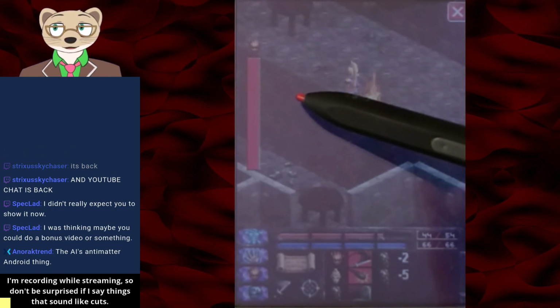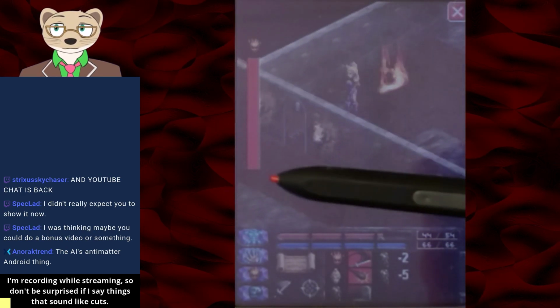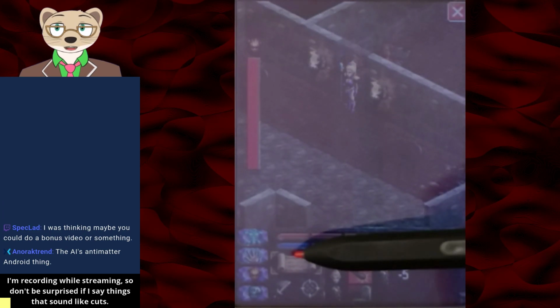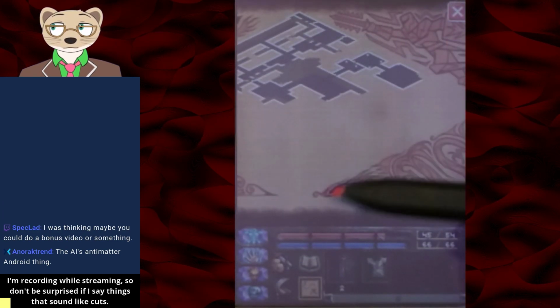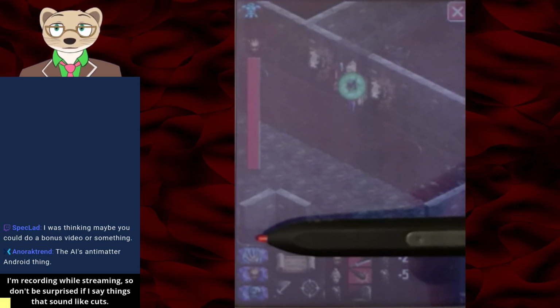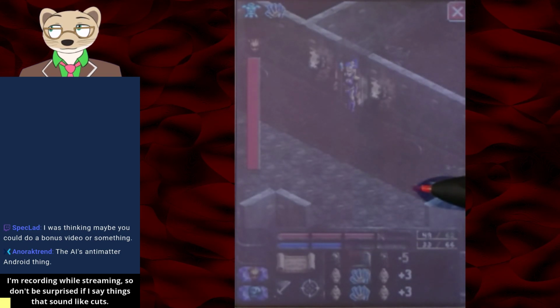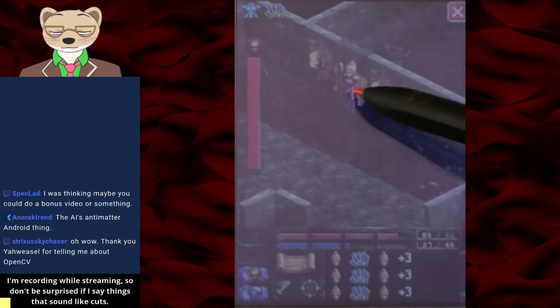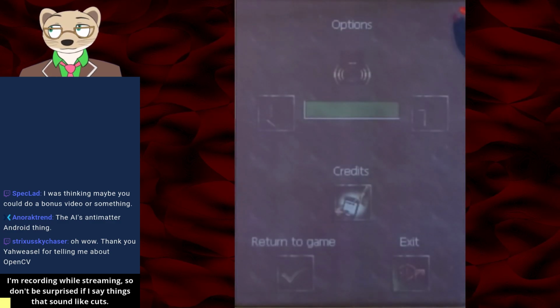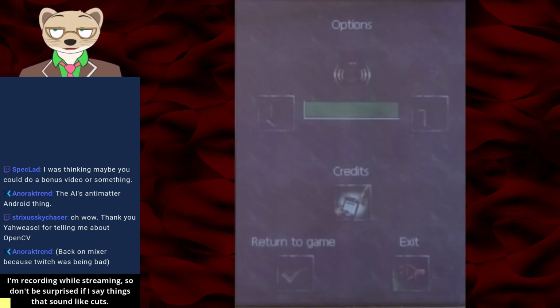I don't want to go further into here because my goal was to grind. I just want to get up to level 4, because part of that was that they sort of ganged up on me, but they will gang up on me. I can't control that. Well, I can kind of control that, just not much. Is it OpenCV? Am I correct, Strixus? Am I talking about the right thing?